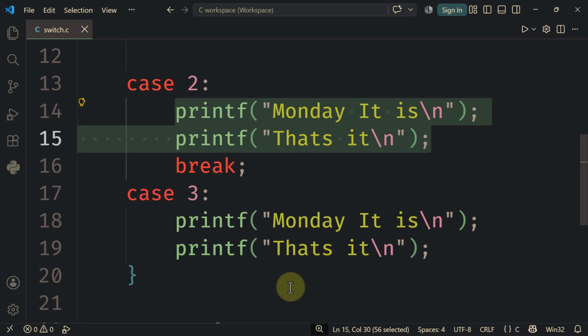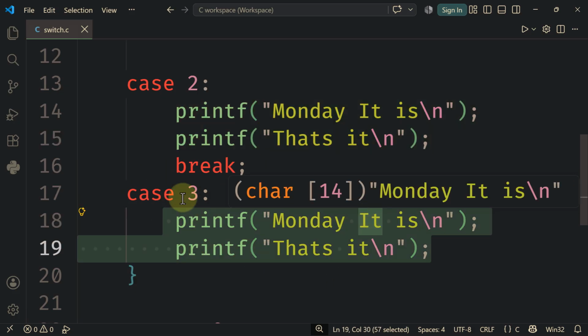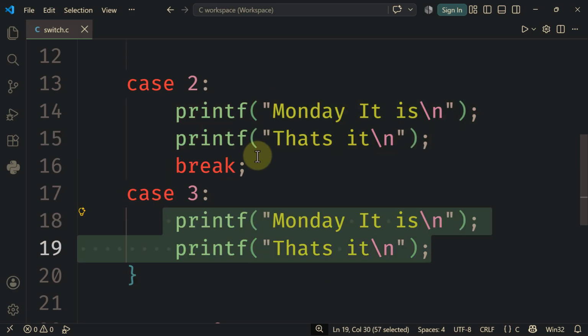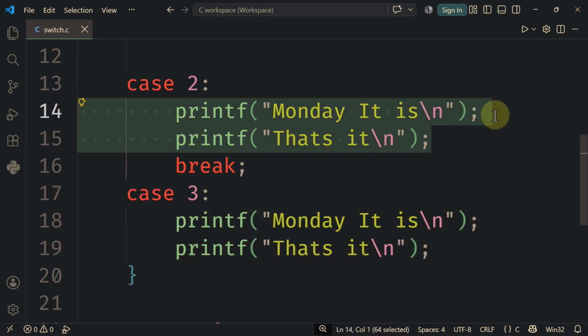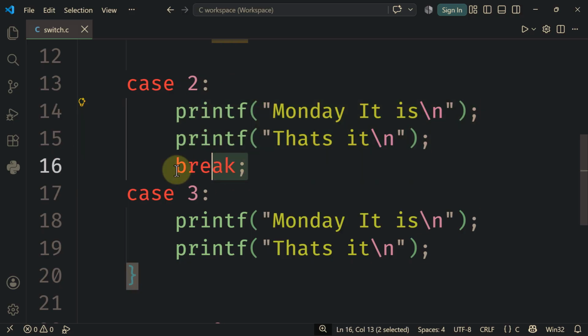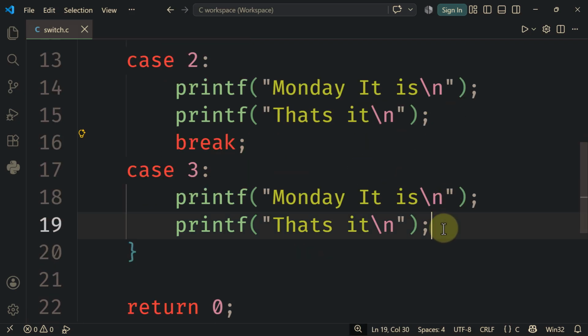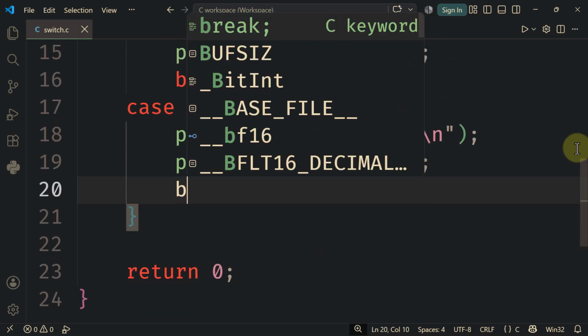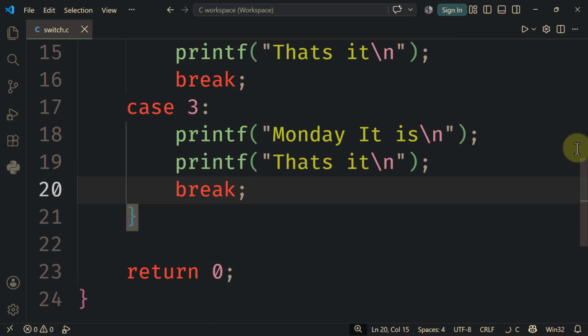Then it will continue to execute the other statements that are present in the other cases below the current case in this switch. But we don't want to do that. We want to execute only a certain number of statements for a particular case, and after that we want to go outside the switch. In order to say that, we use the break statement. For this case 3 also, we will use the break statement, just like this.